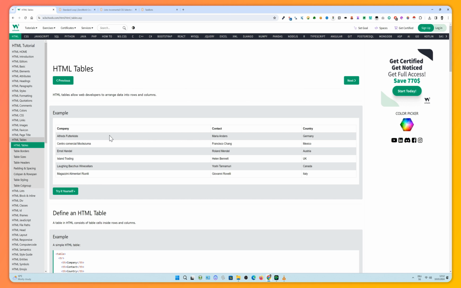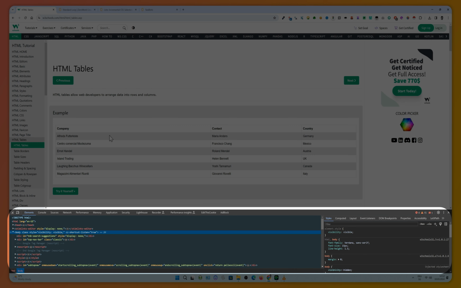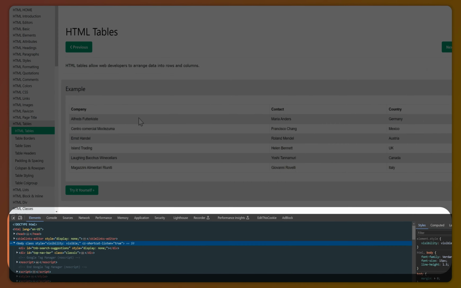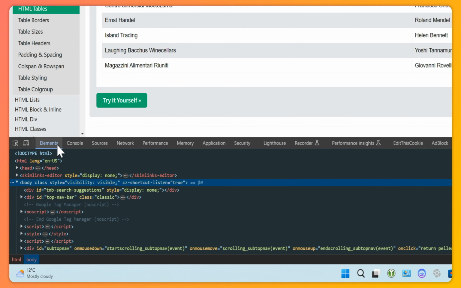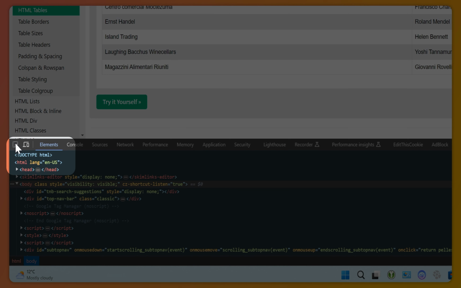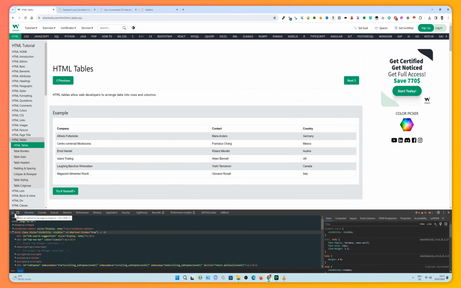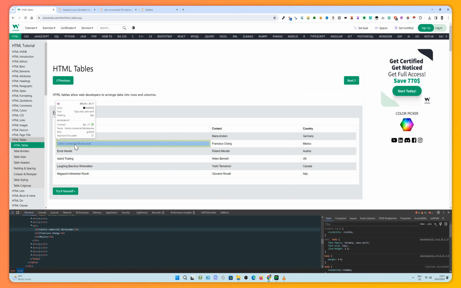Press Ctrl plus Shift plus I on Windows or Command plus Shift plus I on Mac to open the DevTools. In the Developer Tools, make sure you are on the Elements tab. When using DevTools, I click on the Inspect icon to switch to Inspect mode. The icon will be highlighted in blue to indicate that the mode is active. I can hover over the element on the page and view the DOM tree and CSS code.